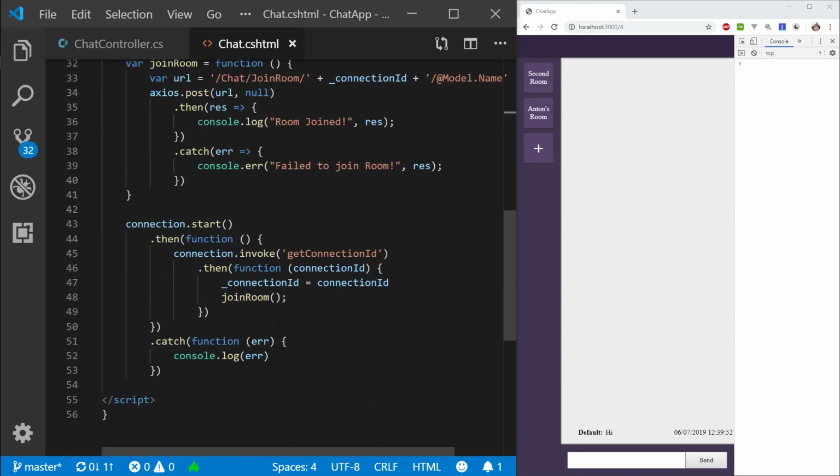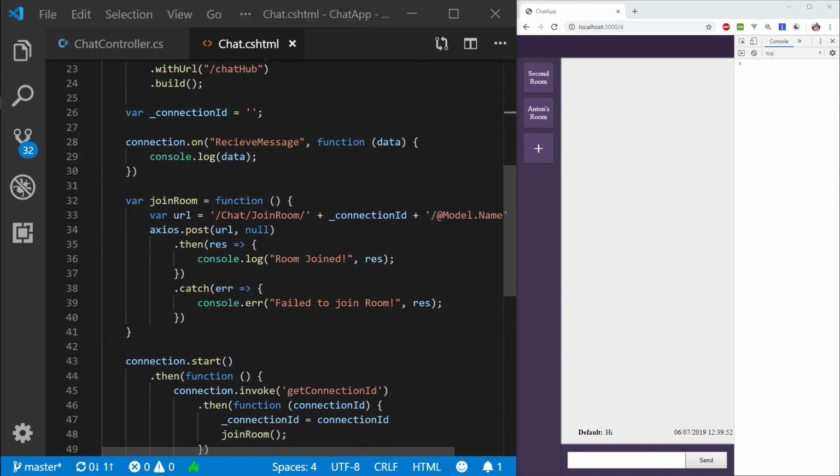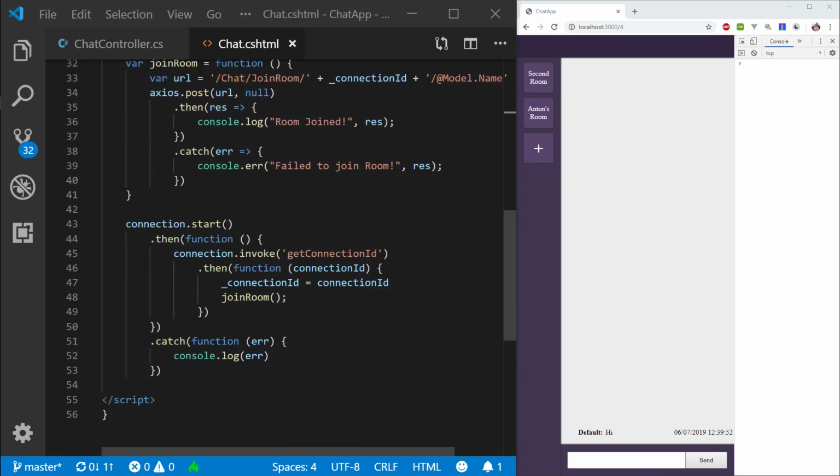Let's go ahead and create a function where we will be sending messages. All right, so let's create a variable, sendMessage equals function. Here I'm going to pass an event, so I'm going to say event.preventDefault. When I submit my form, I'm actually not going to submit it by reloading the way the form generally submits. I don't want to do that. What I want to do is grab the data in the form and send just that, right?